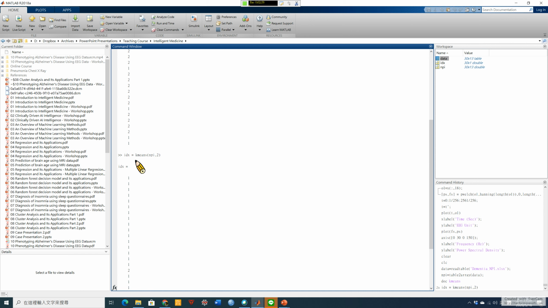And you can also note that the results of the clustering are quite different between the first round and the second round. If you have time, you can try to run it more times. You will see that the results are a little bit different each time.